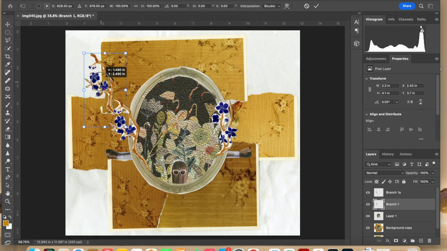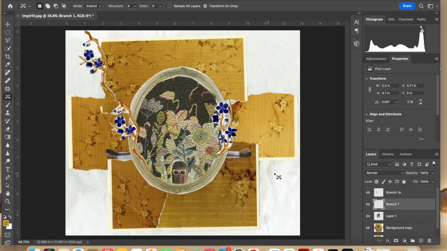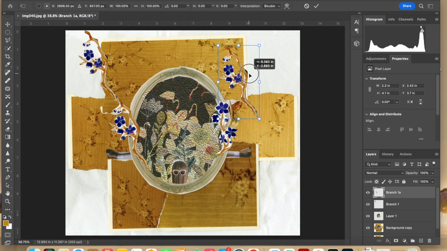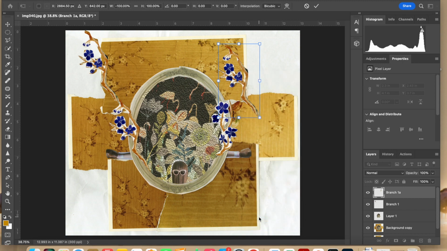drag it. Now, say for example, I just want to continue it. I can just do that and add it on and just press enter and then that could be how you like it. I'm going to click on branch A and then press Command T. So I'm just going to move this over here, but what I can do is right click on it and I can either flip horizontal so it will flip the other way.